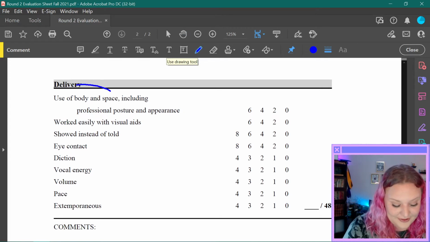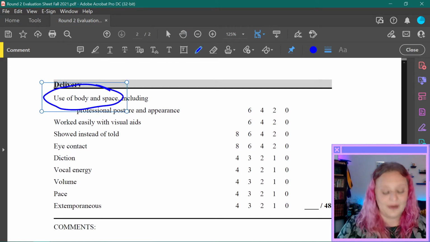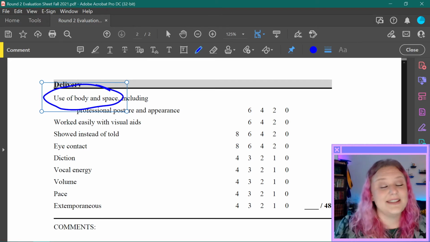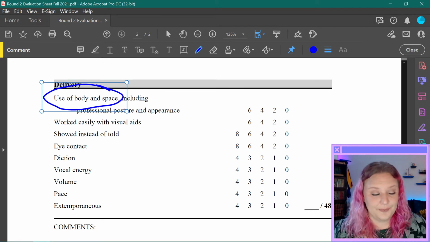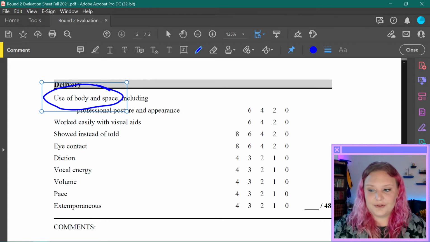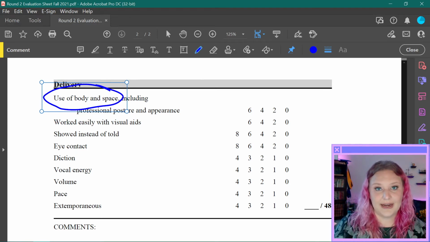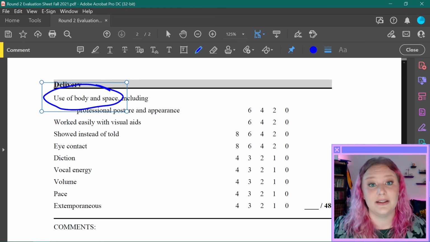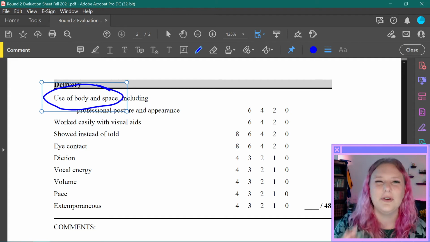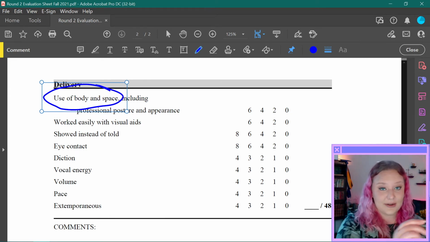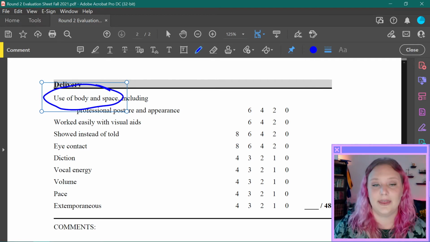I'm looking for use of body and space a good amount this round. Make use of that space that we have in front of the classroom. I'm also looking for you to position yourself at appropriate points in the room in order to maximize the visibility to your audience, especially if you're working with something small. You might need to get a little bit closer to your audience and walk from one side to the other, showing them what it is that you're doing.